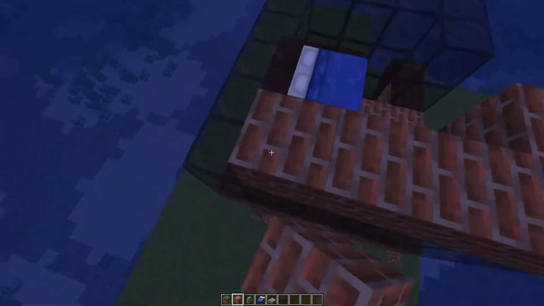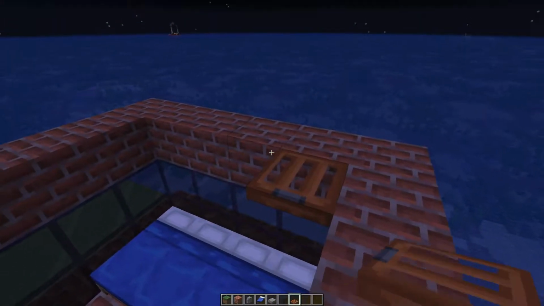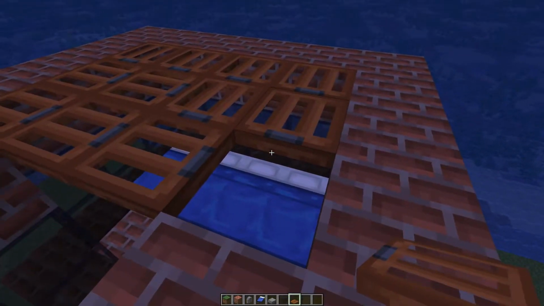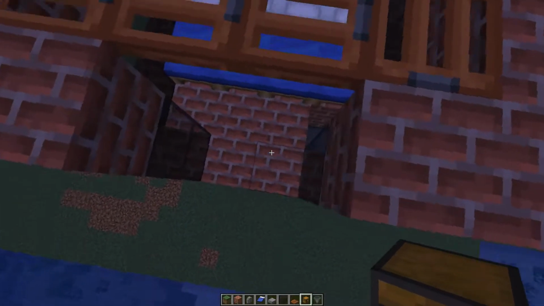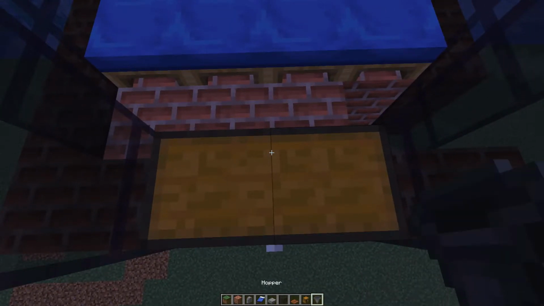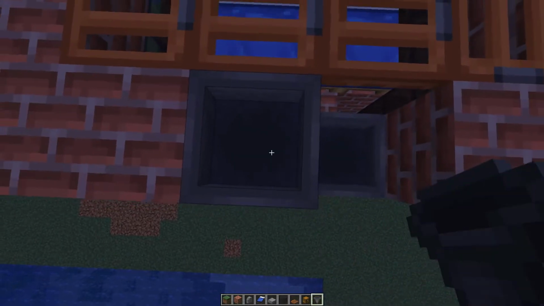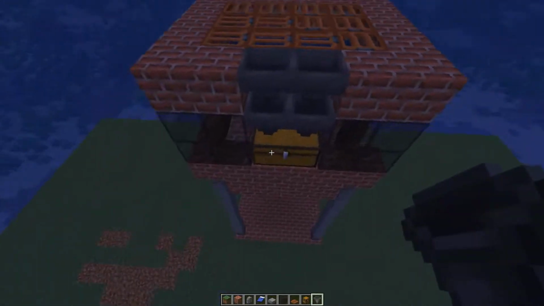Add a layer of bricks above the glass, just on the edge, because in the center we are going to fill with the trapdoors. This is going to be our collection spot. Place 2 chests here and add 2 hoppers above those chests while jumping and pressing shift click, and another 2 on the top. It should look like this.